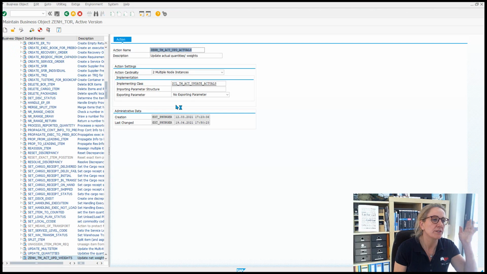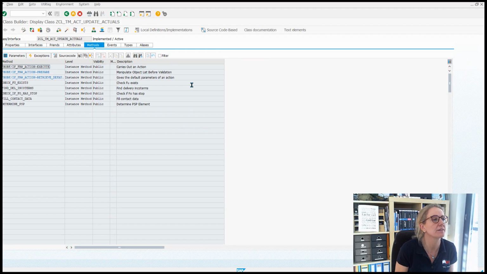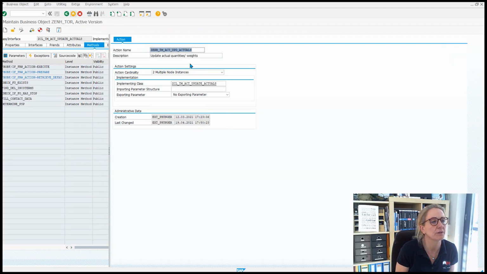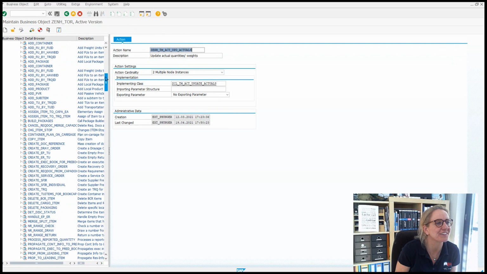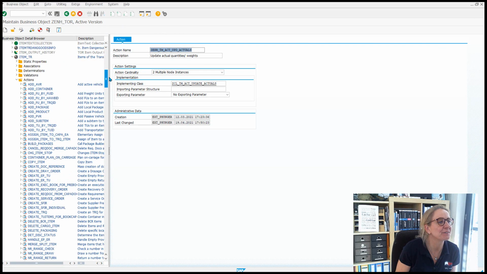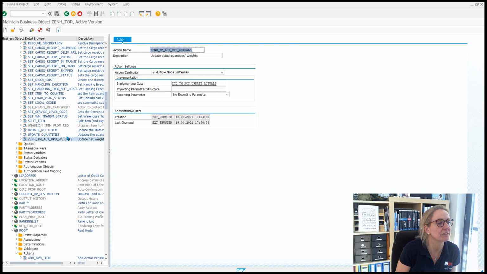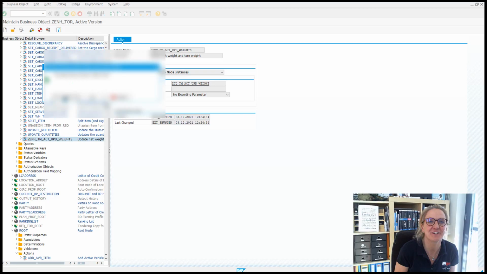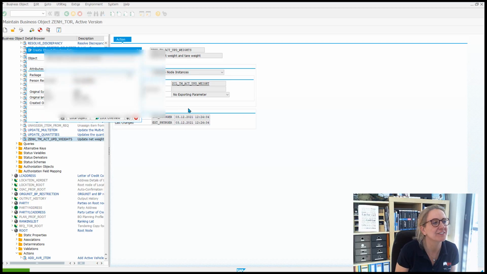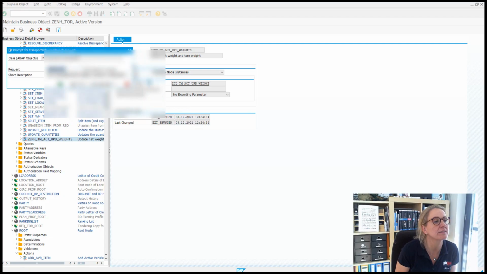And put it into a transport request. Now I love that. You just double click and the system creates it. Wait, now I have double clicked on the wrong one. Sorry about that. Where is my button? Item TR. That's a different one. So this one is update weight. What I wanted to show you is when you double click on the class, it creates it for you. Isn't this great? I love that. So then I just give a package name. It's that TM in our system.